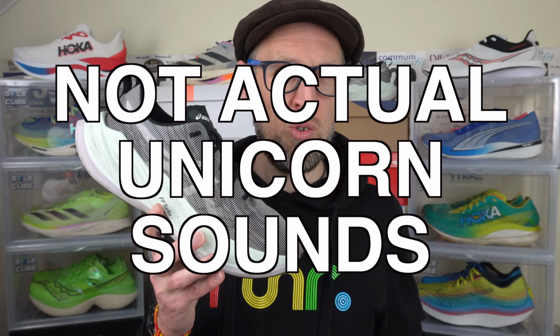It's a bit like comparing apples to oranges. Horses for courses, I suppose. Price is almost into super shoe race territory though with the Superblast. A little bit easier to stomach with the SKYWARD X. It just remains one of those unicorn type shoes really that you can use for almost anything.